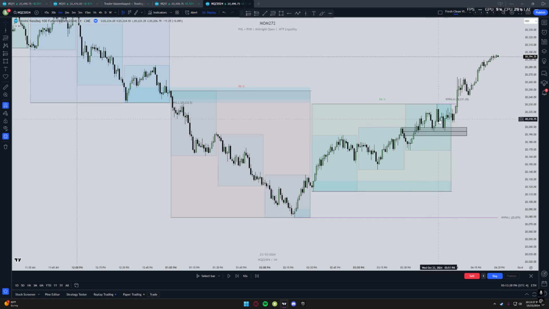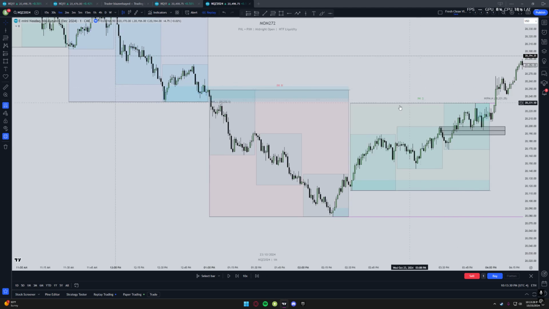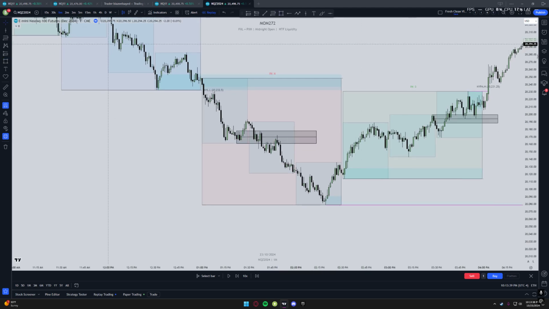Specifically, you wouldn't really want to take this trade because this is going into market close, which is always risky. But this one, yeah, I wouldn't say anything poorly about this one. The only thing poorly I'd say about this one is that you're shorting in discount.